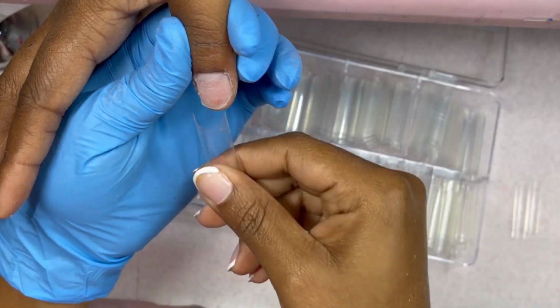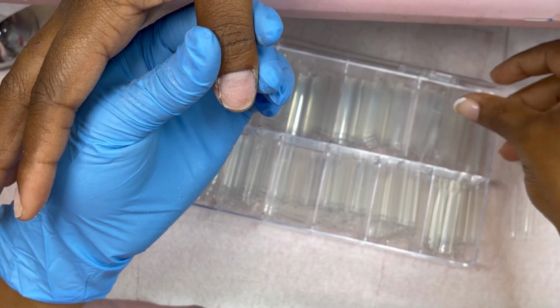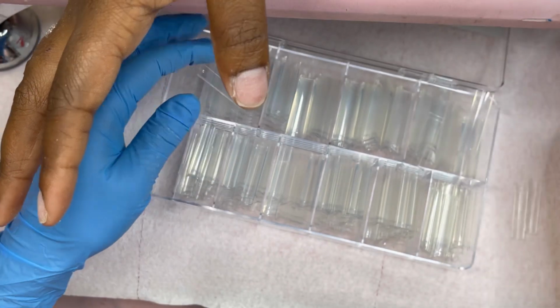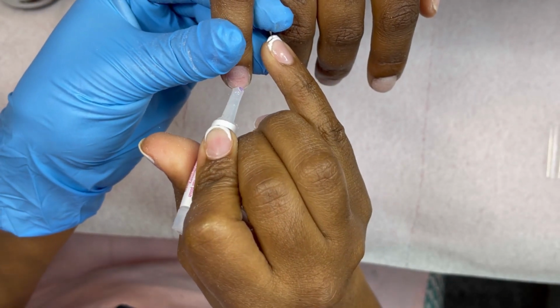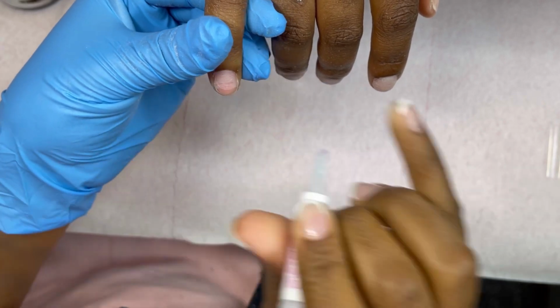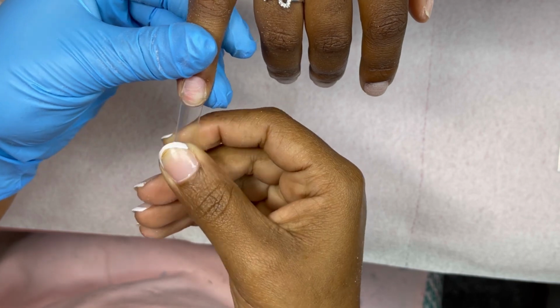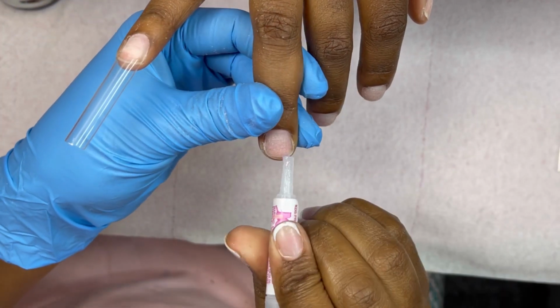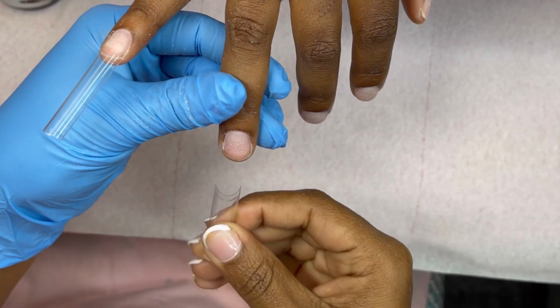If you have a tip that's too big and one that's too small, always go for the bigger tip, because you can always come in with your scissors or your hand file and remove any excess. Now I'm going to come in with my KDS glue, and I'm going to apply this glue exactly at the free edge of my client's natural nails. You don't want to glue your tip halfway through the nail, you just want to glue the tip at the free edge.